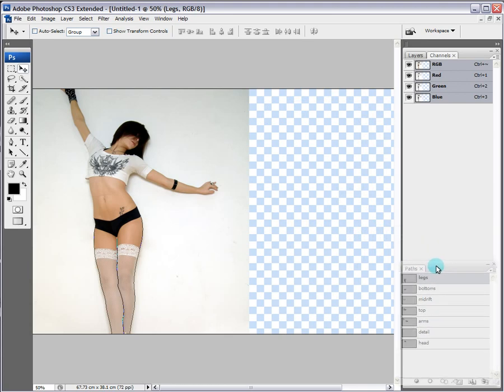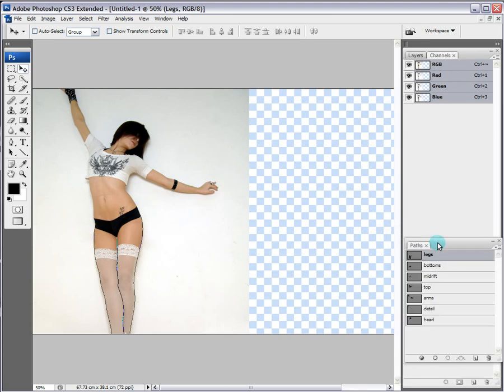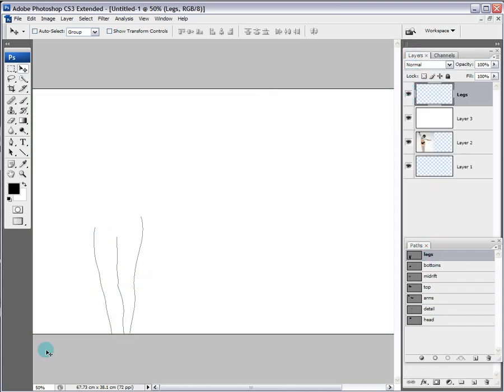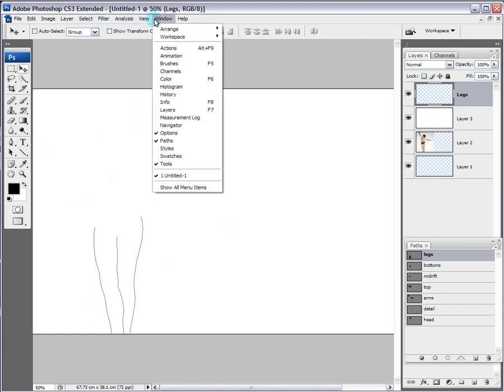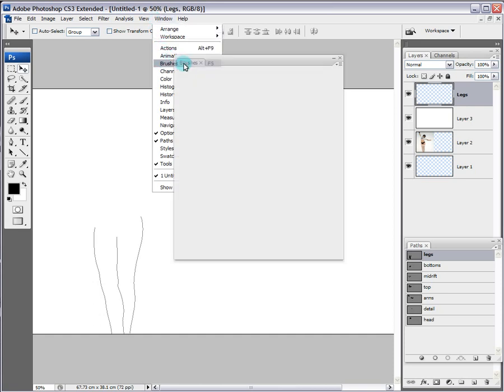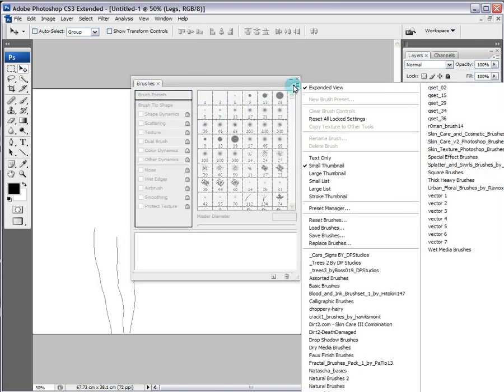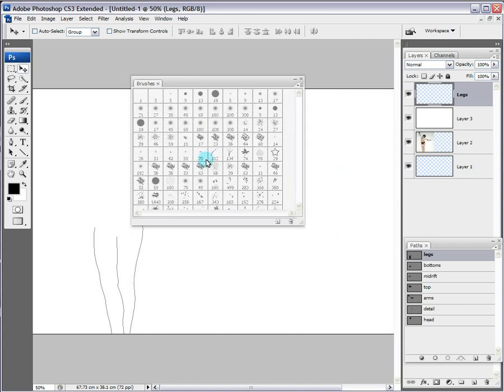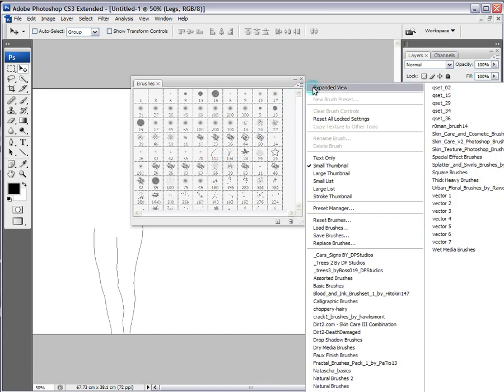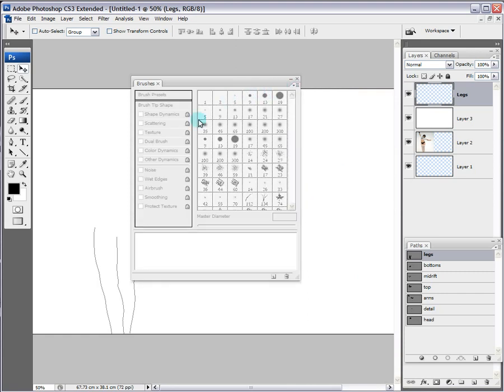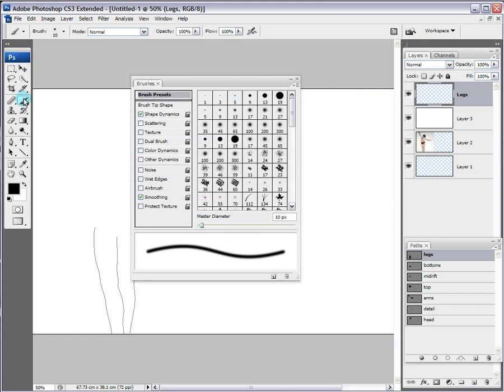I'm going to put the glass layer aside so that you can see it more clearly, and I'm going to turn on the white layer so we know exactly what we're working with. What you're going to have to do first is set up a brush, and by doing that you go into brushes or you hit F5. You might not be faced with this window, you might get this, and you just click there and go into expanded view and you can have a look at everything.